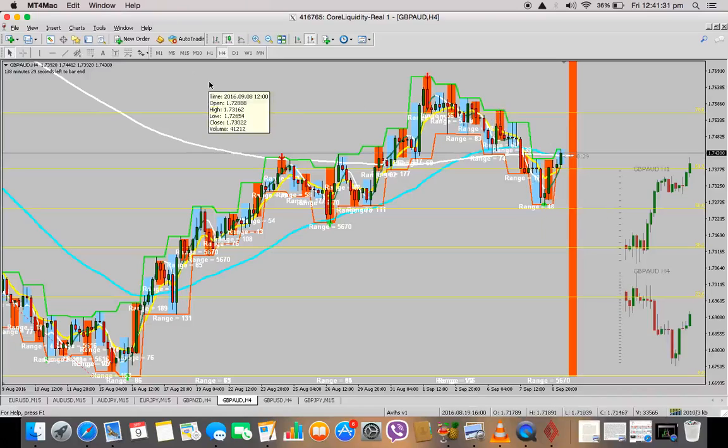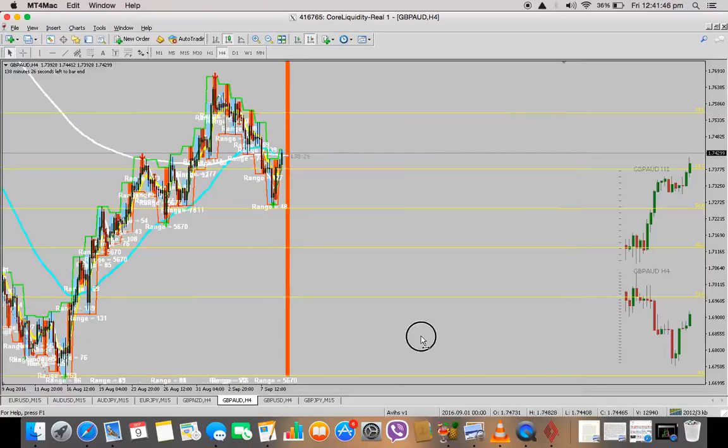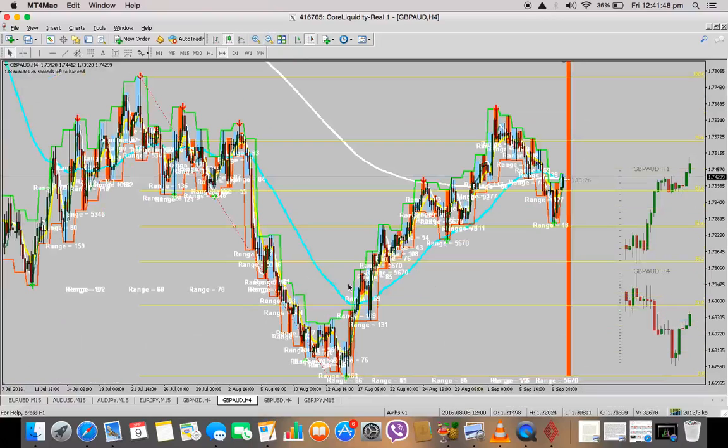You could jump onto the hourly chart after that. You can jump onto the 15-minute chart after that and seek out confluence. And I'll show you an example of that shortly as well. There's something happening on the pound USD currency pair right now, so I'm waiting for it. Okay, so you would do that, right?